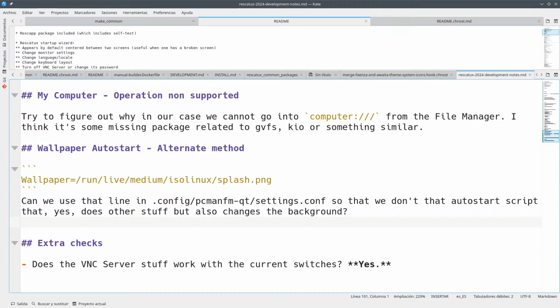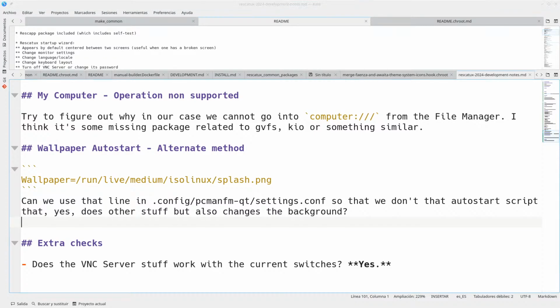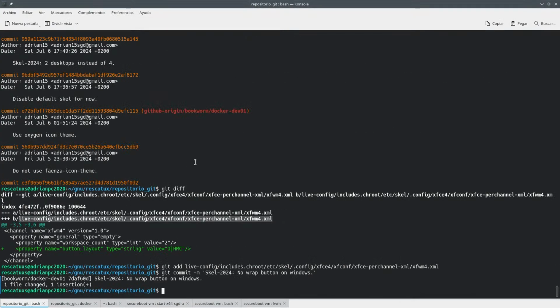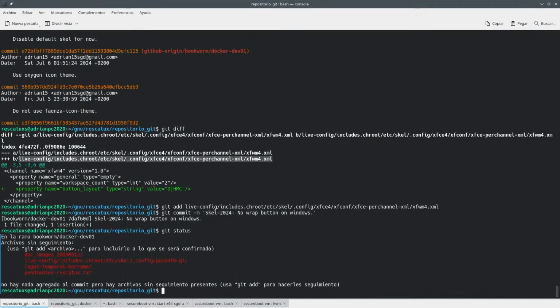Okay, that's my question. That's something that we need to look at. Okay, so right now, if I'm not mistaken, we have this change here that we should take a look at.